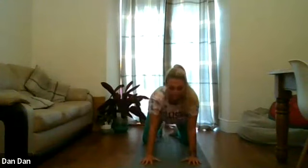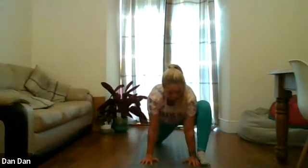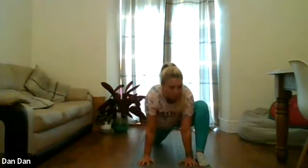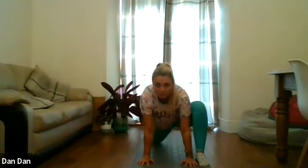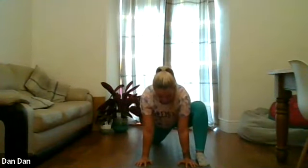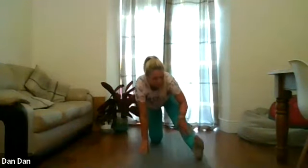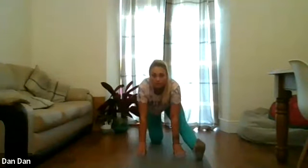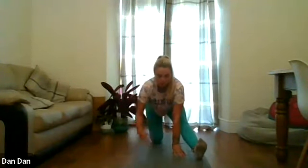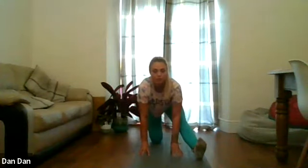Inhale, come back onto the hands and knees. We're going to take the left foot forward and let the hips drop between the legs, shifting the body weight into that front foot. If you want a bit of a deeper stretch, you can tense the right glute to tuck the tailbone under slightly, so you've got a little bit more pressure on that hip flexor. We're going to lift up the hips, walk your hands back in, and we're going to try and straighten up this front leg, pulling the toes back towards you. Keep reaching the chest forward so we keep a nice straight spine.